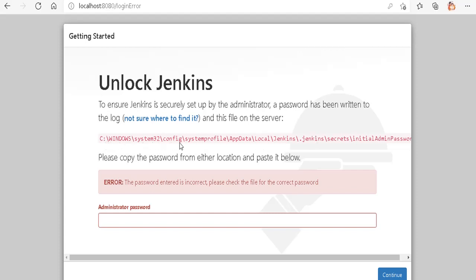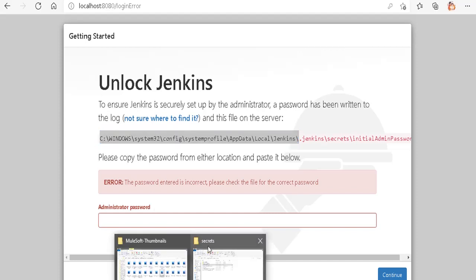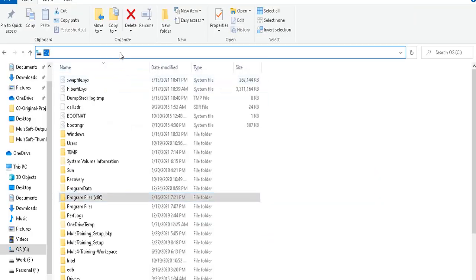Windows System32 config. I'll go there and get it from there. Maybe I installed it two times due to some errors, so it may have taken a different one.